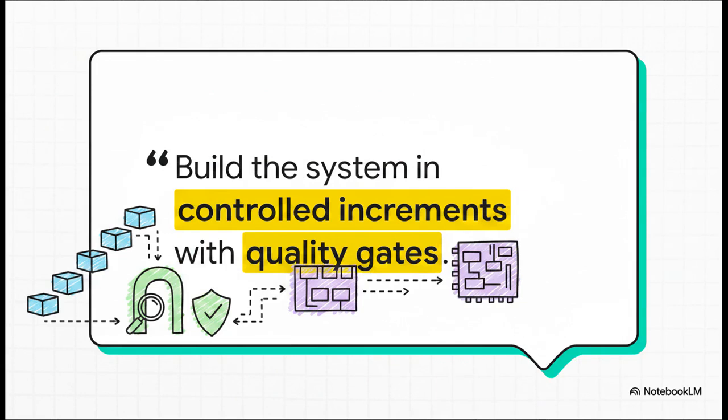And here we go. This is the part everyone pictures when they think about making software, the actual coding. But look at those keywords, controlled increments and quality gates. This is not a free-for-all. Developers build small, manageable pieces of the system, and each piece has to pass through strict checks like code reviews and automated tests before it can be added to the main project.